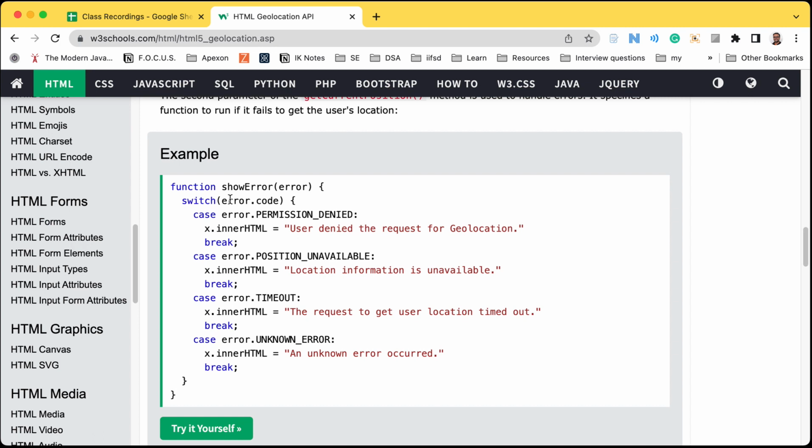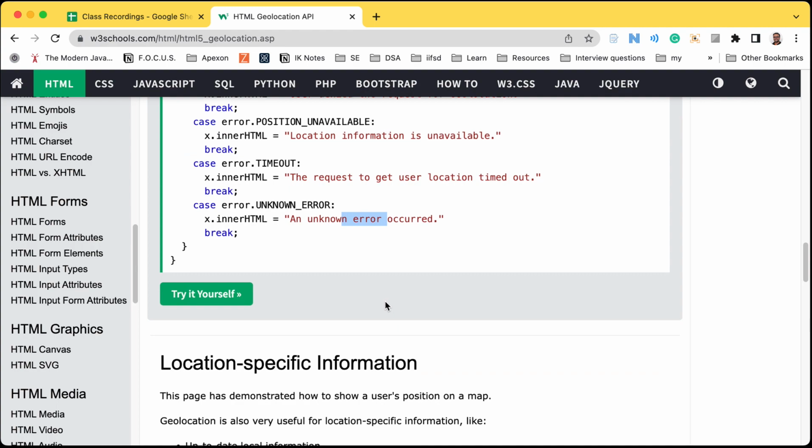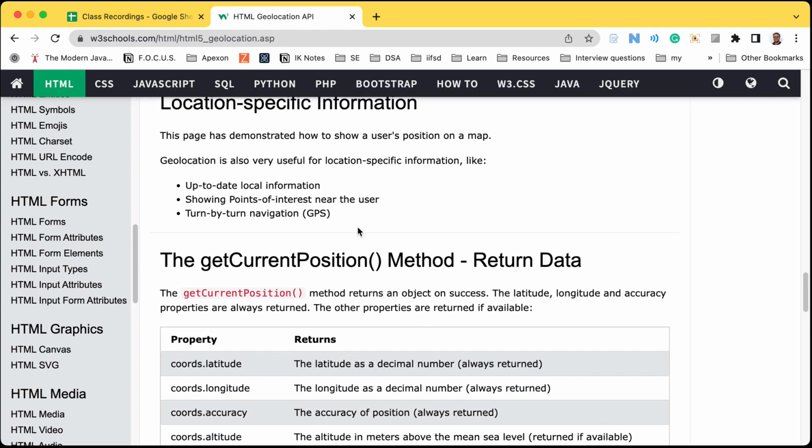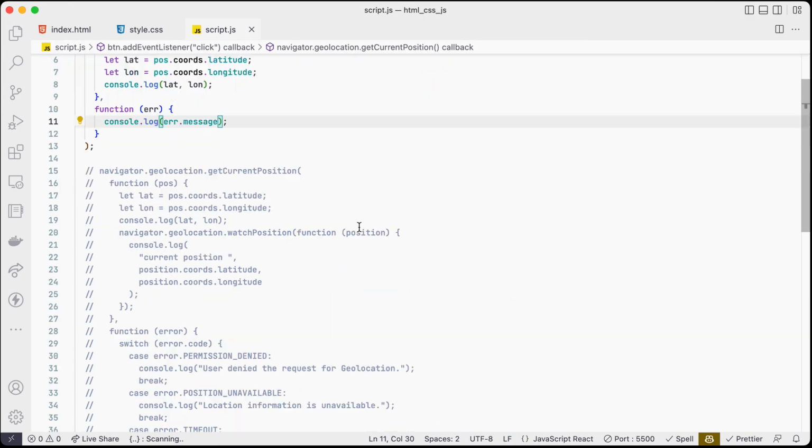They go through each error.code and then show a custom error message. This is also good, you may try this out as well. Another thing that is shown in the W3Schools example is position dot whatever this result object is.